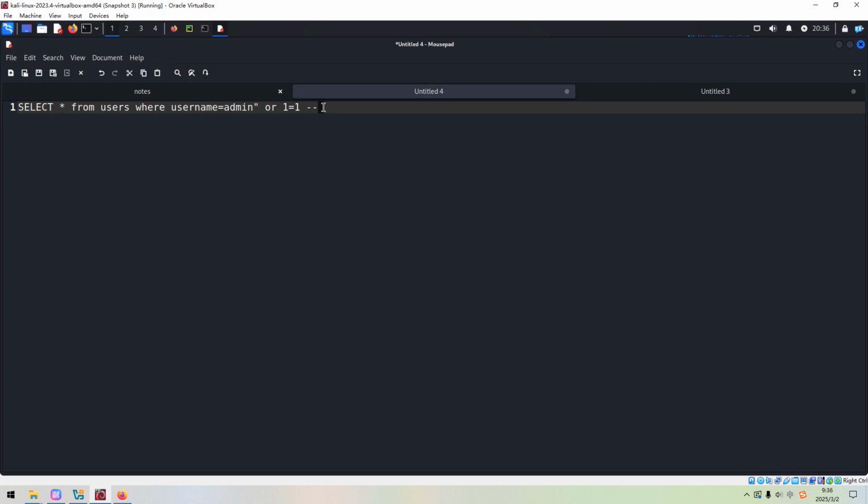Sometimes this space is very important, otherwise this cannot work. So now I think we can use this technique to bypass authentication. And if this one cannot work, maybe we need to try different payloads. Okay? So how do we do it?